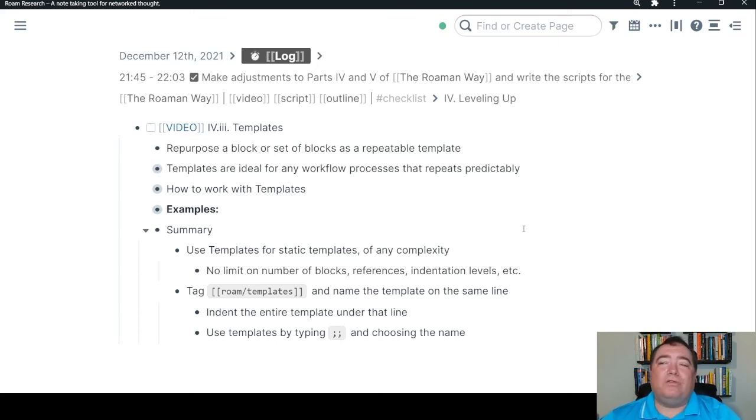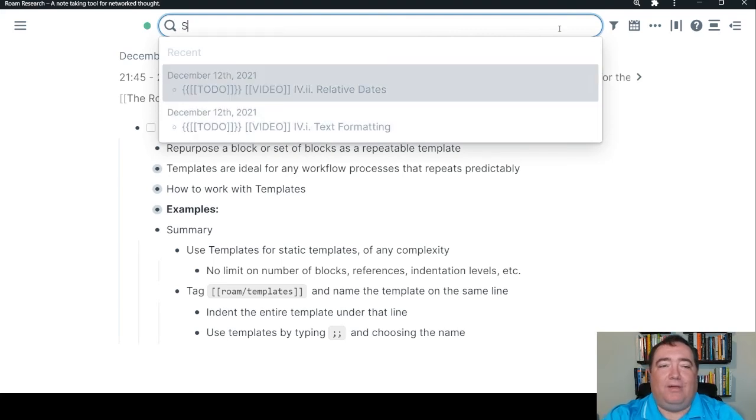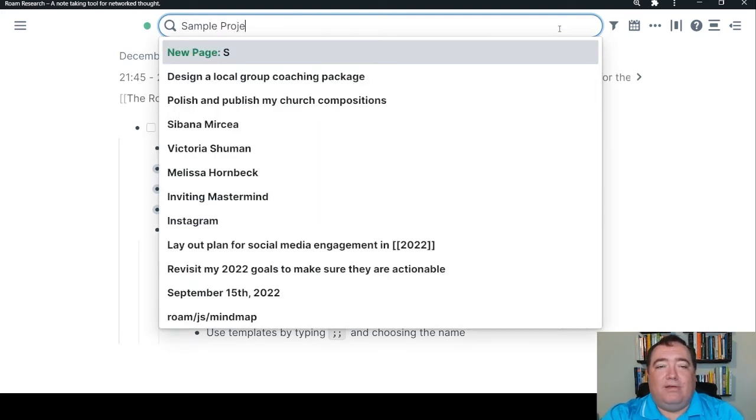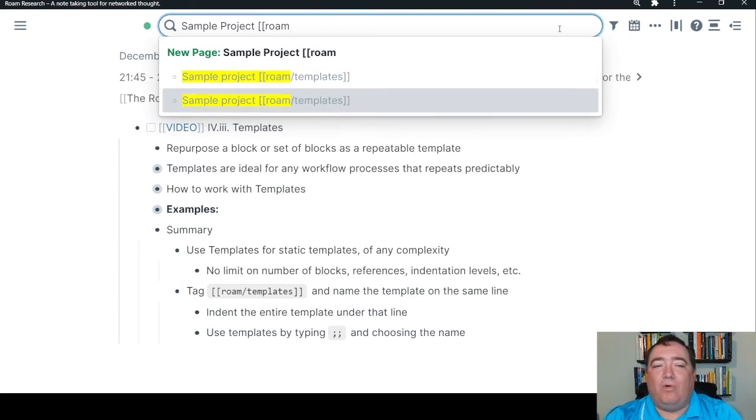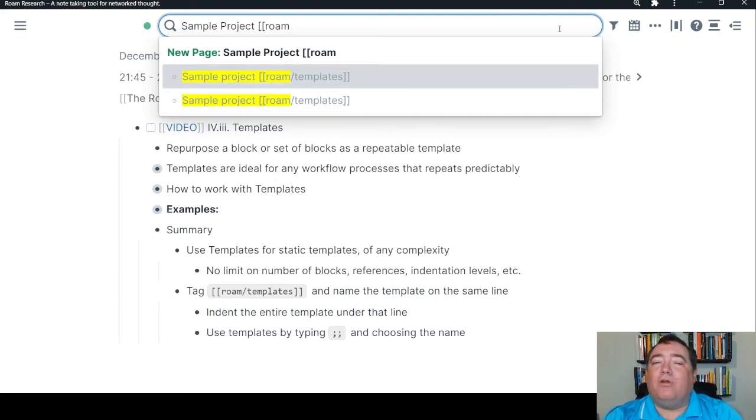They won't collide in any way, so they'll still both run effectively, except they'll collide in your mind because they have the same name. But it's easy enough to go searching for them. If I wanted to go find them both, I could look up sample project Roam templates, and I could look at either one of them. I could open them up and determine which one was the right one, and I could change the title of one of them or simply delete one of them, and that would solve that problem.